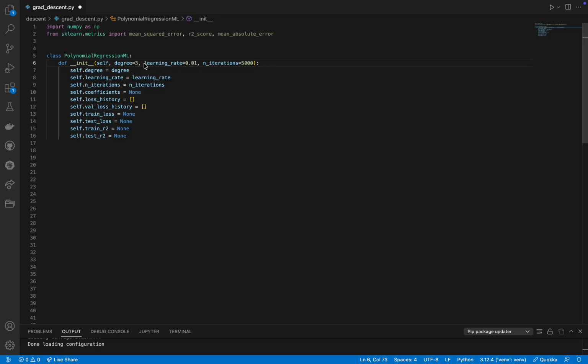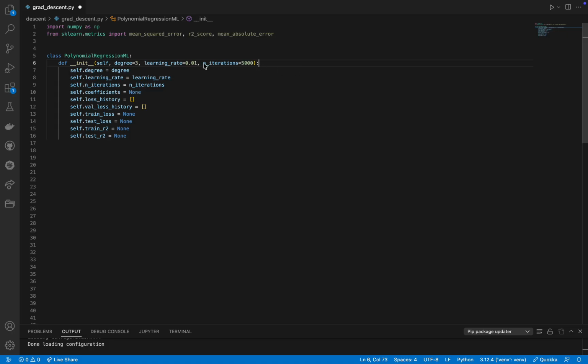The next is learning rate. We usually set it to 0.01 by default. This is super important for gradient descent. You can think of it like walking down a hill to find the lowest point. If the learning rate is too big, like 0.5, you'll take huge jumps and might overshoot the bottom completely. But if it's too small, like 0.0001, you'll take tiny baby steps and it'll take forever to reach the bottom. A value like 0.01 is usually just right, giving you steady progress toward the minimum.